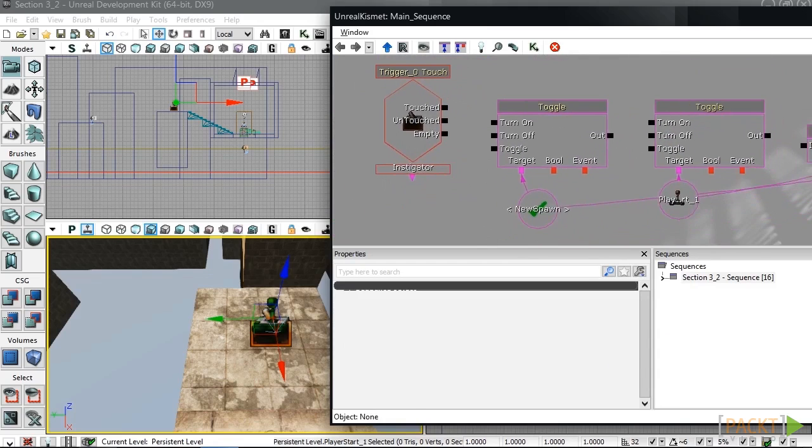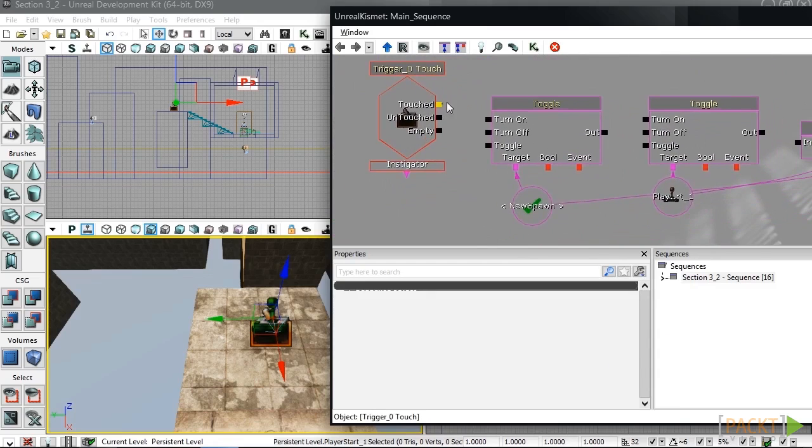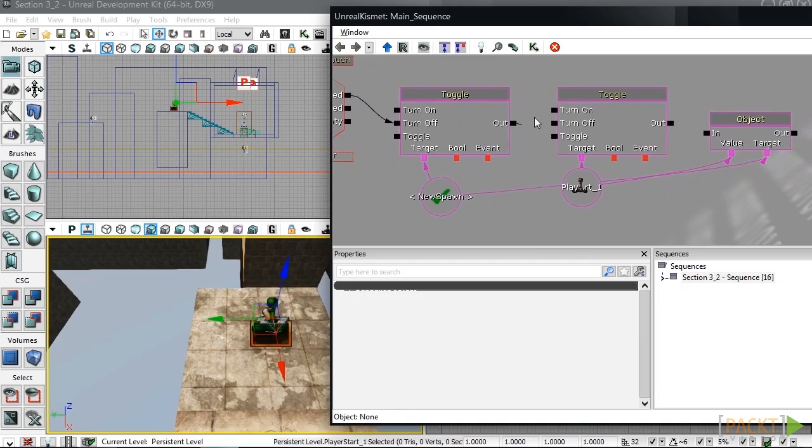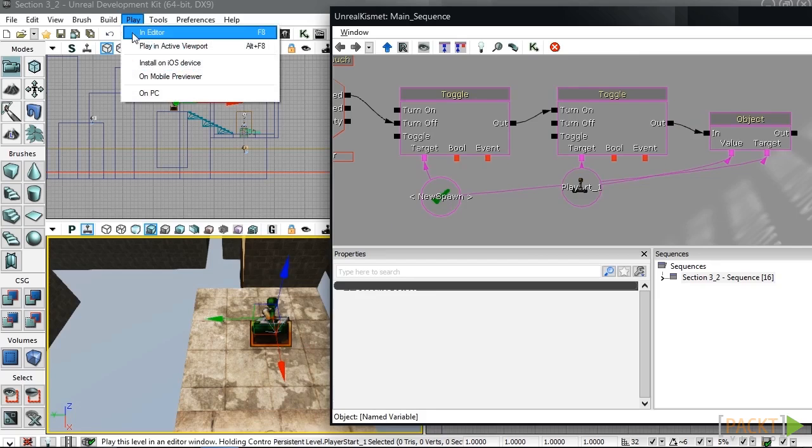So when I touch my target, I'm going to turn off the enabled on whatever is my current spawn point. I'm going to turn on the new one that I have, and then I'm going to say that new spawn is that our new player spawn variable. So when we hit the next checkpoint, then it will turn that one off, and then turn ours on. So again, we'll just check and make sure everything works.